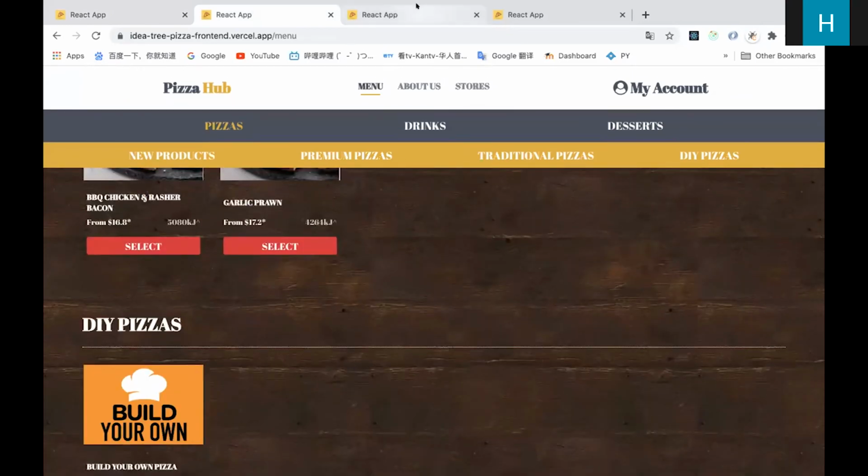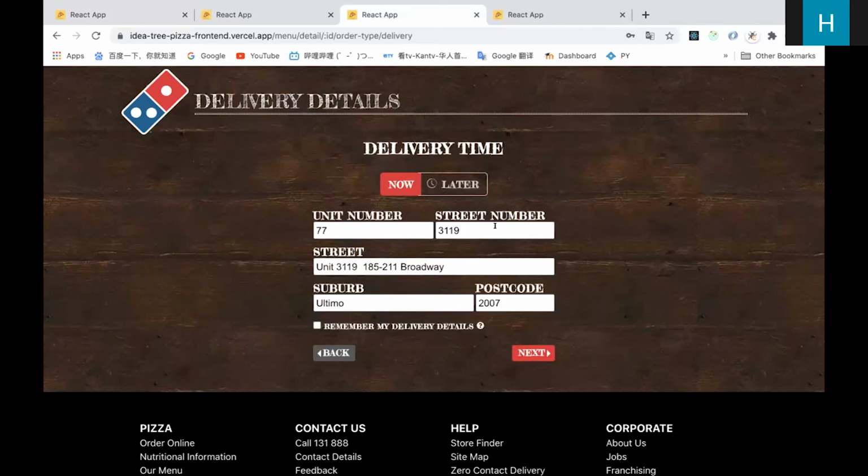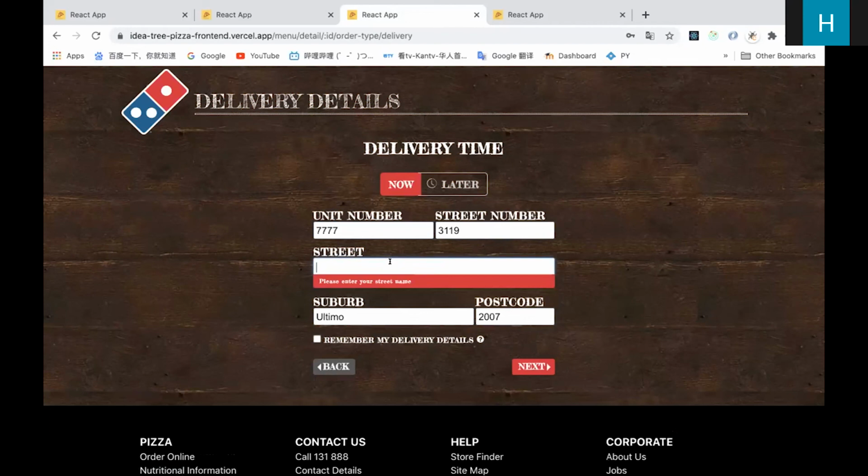The next part is the delivery page. If I click the delivery page, it will display the user's address, which is already stored in the database. I also added some validation and restriction to each of the blocks, like it can only be less than 4 digits, or if I don't have a street, it will show a notification.